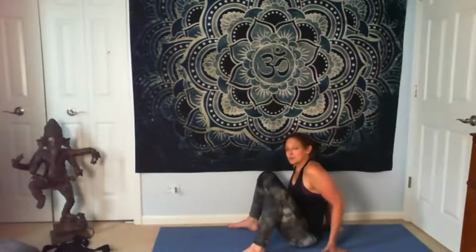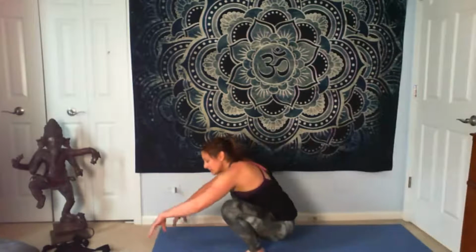I want to bend both feet. Get them to the width of the mat. Toes a little wider than the heels. I'm using my hands to push myself up here into Malasana. So elbows are tucked just inside the knees. They're pushing my knees open. Hands at the heart. Nice straight spine.